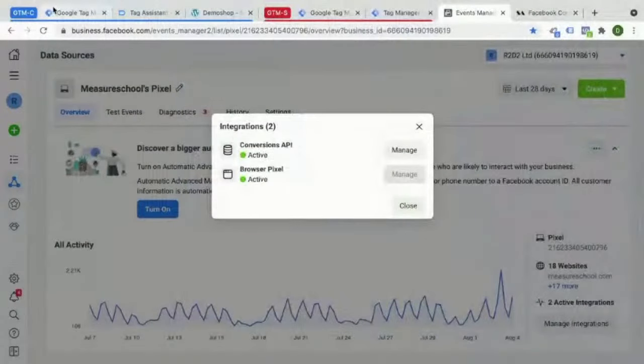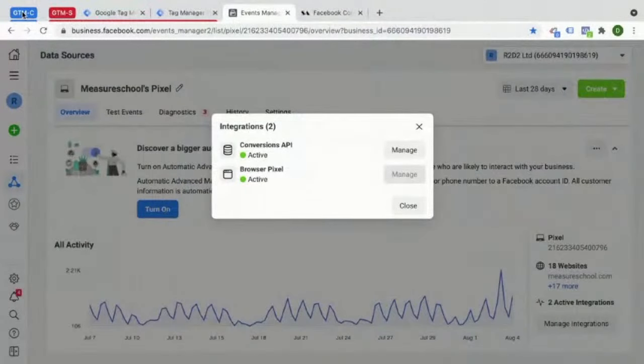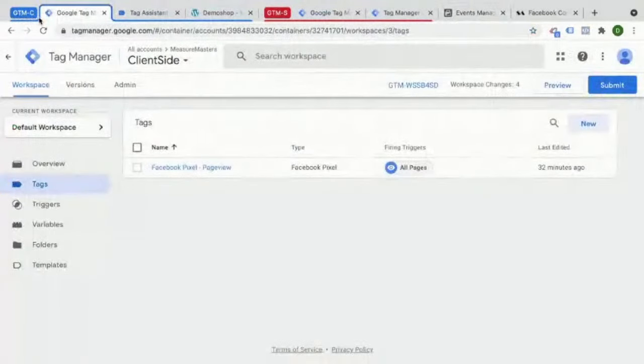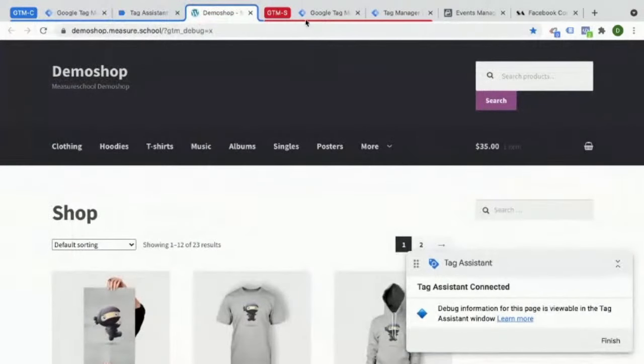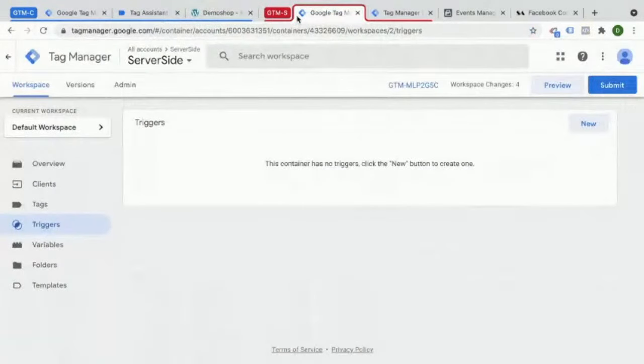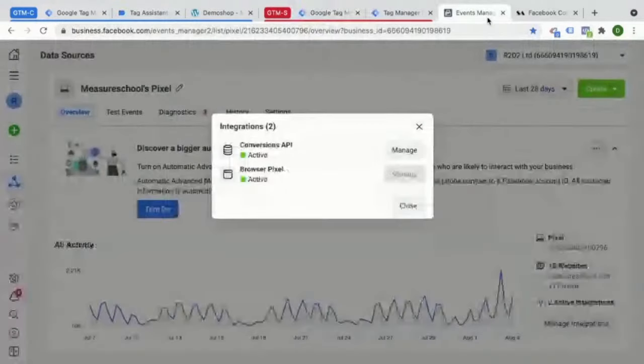So you might see the colors already. Right here, I have something called GTMC, which is Google Tag Manager Client. This is actually running on my website, so it's installed on my website. I also have something in red here called Google Tag Manager Server-Side. I'm not going to go into how I actually set this all up. This is for another tutorial. Today, I want to show you how we can pipe data from our website to Google Tag Manager server-side, and from there to our Facebook conversion API.